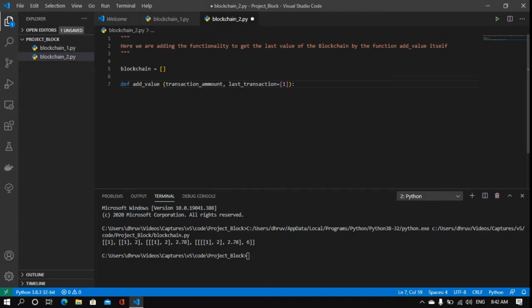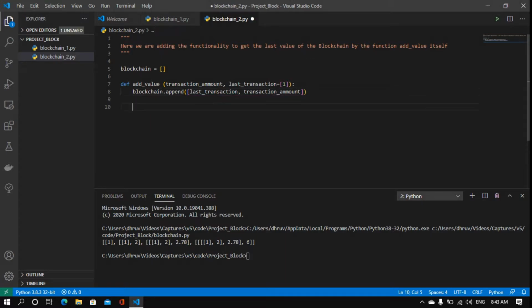Now we will do blockchain.append. We are having a single list over here, so we will make another list here: last transaction and transaction amount.